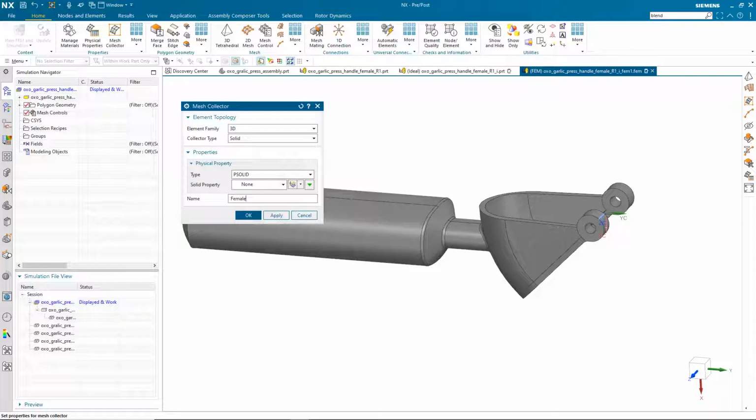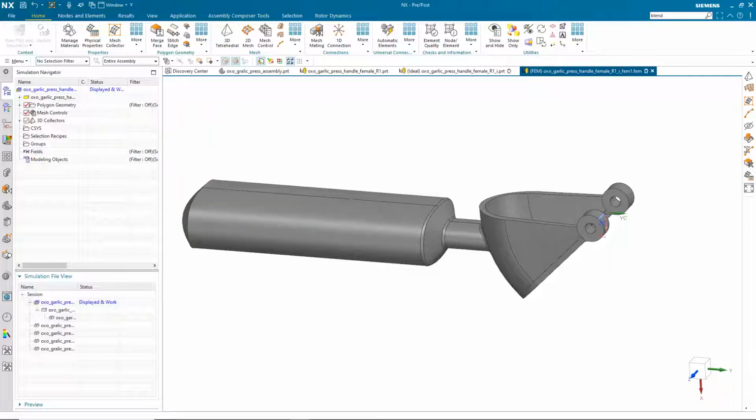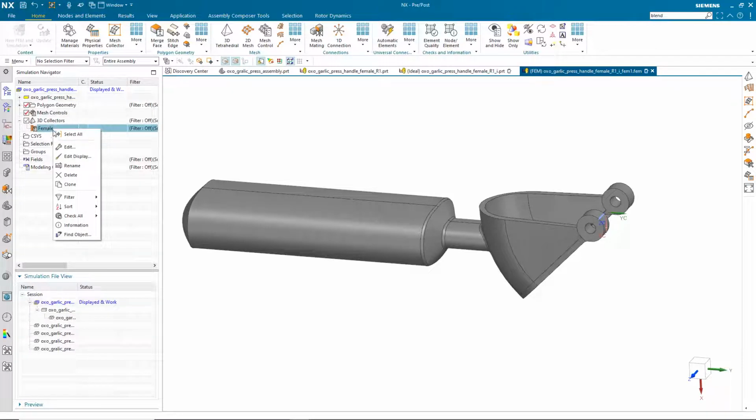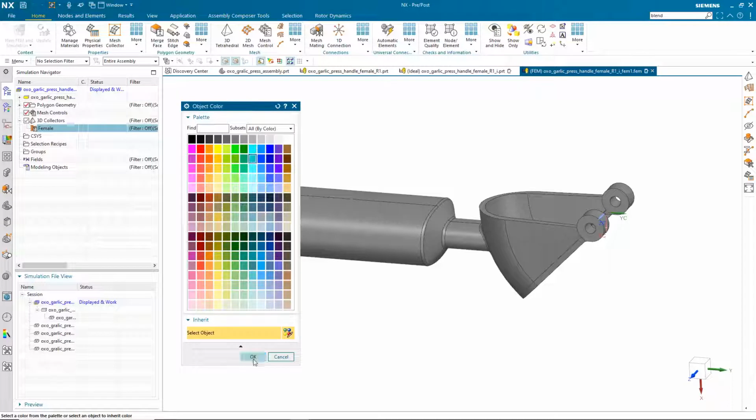Granted, we're doing a very simple analysis here. But anything that we're creating is just going to be able to drop right into this one collector, or you could think of it as one bucket, so you don't have to look in multiple buckets to find what you're needing. We could even take that bucket that we had just created, and maybe we want to change what the mesh is going to look like.